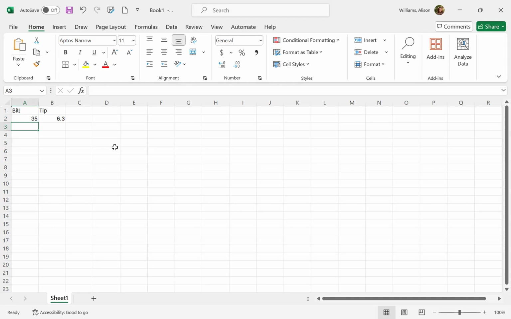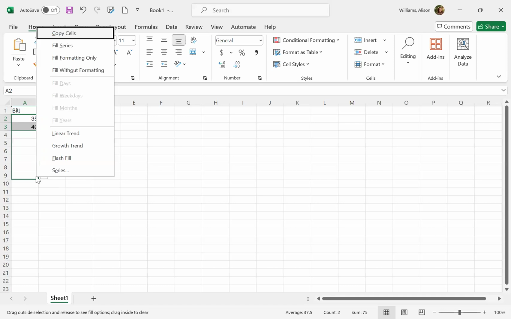Okay, but they wanted me to calculate it for 40 and 45, and keep following that pattern all the way out to 70. So basically they're going by fives. If I put 40 in the next column, here's what's kind of cool. I'm going to come back up to 35, and highlight these two columns. The spreadsheet recognizes the pattern that I've added 5, and therefore I'd like to keep that pattern going. So this little square in the corner of the box on Google Sheets, it's a dot, I'm going to pull this down and see how it's telling me going by fives. That would land me at 70. I'm just going to hit enter.